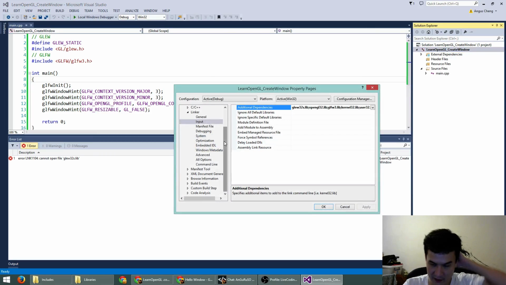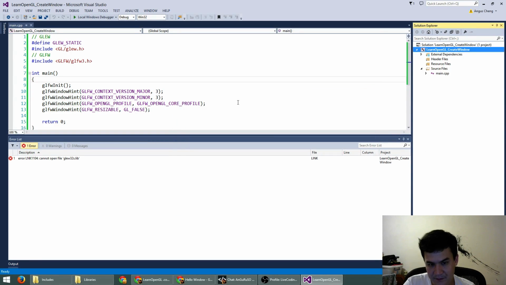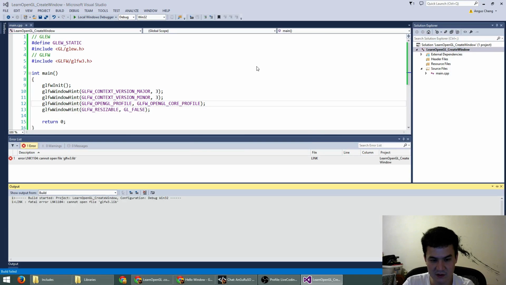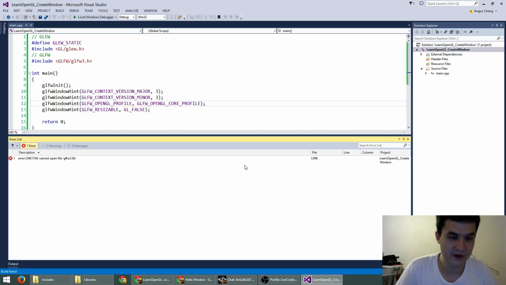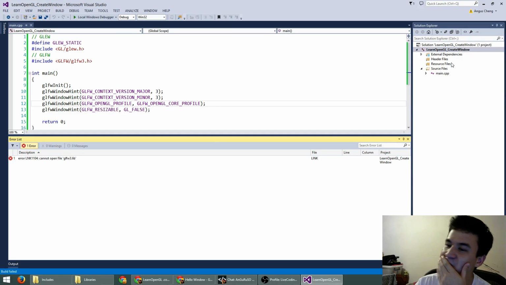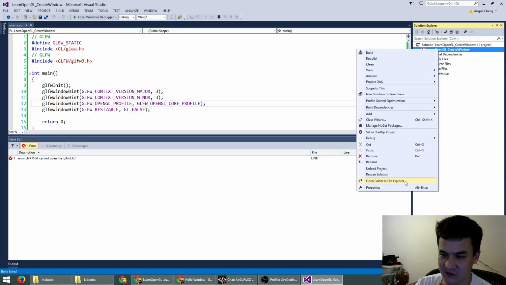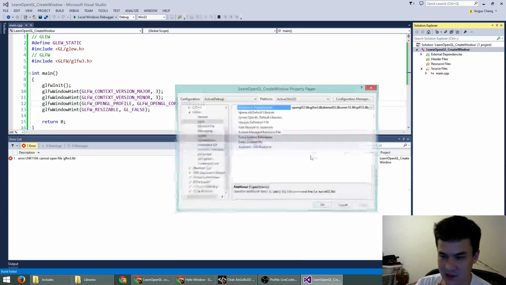We do need it later, OpenGL 32. So let's remove it. Yeah. And then when we build, we can't find glfw3.lib. Right. That's bad. So obviously there's something wrong with our libraries folder. So let's check that out.